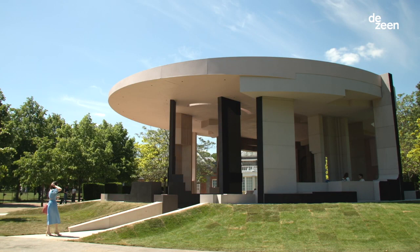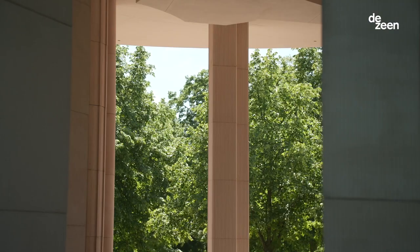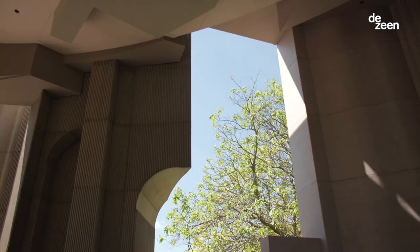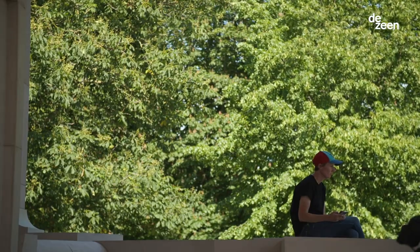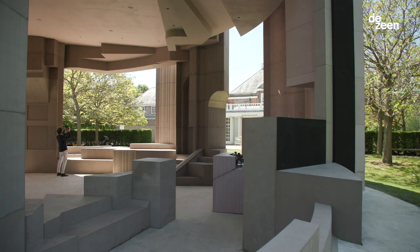Formally, the pavilion is almost like a puzzle of many different abstracted elements coming together. I became really interested in places with history significant to migration, small spaces that birthed community and that have held forms of cultural production over time. And I started to work with small architectural gestures and brought them together in the pavilion. Some of these were the first venues to play black music in London. Some of them were everyday spaces of worship.